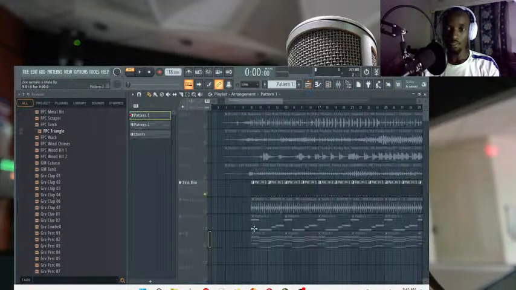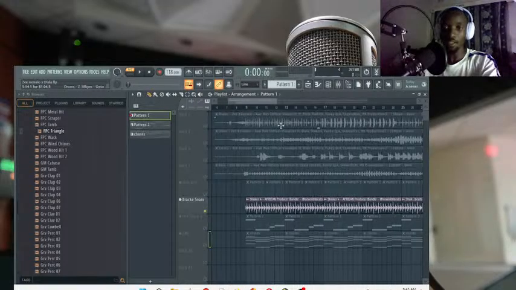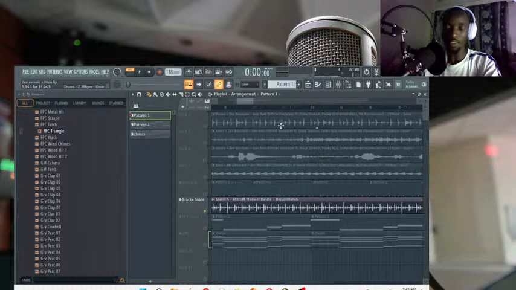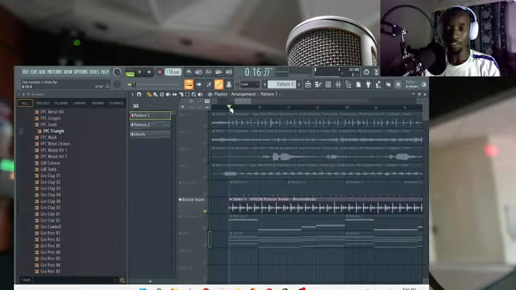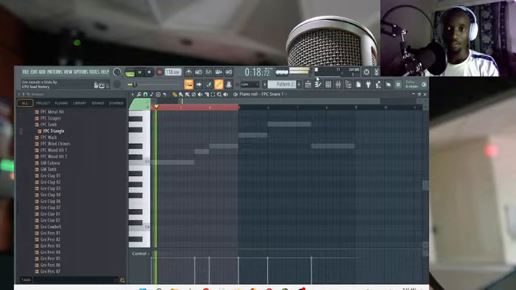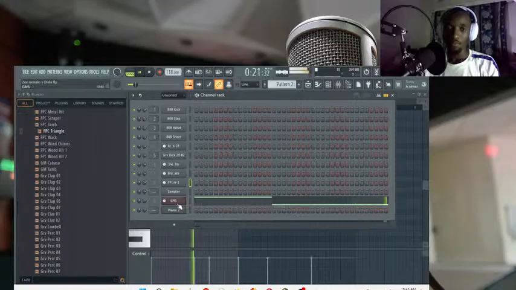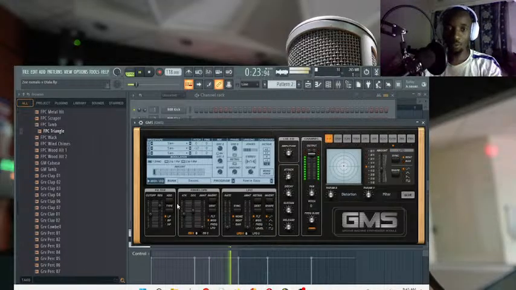Now going on, we've got some shakers. It came from a shaker pack I got from Seventh Beats. He does Afro sounds too. You can check his channel out. Shout out to him. He's got this pack he did. It's a free pack. Cool. Then we've got a Reese. This is a Reese I modified. I'm gonna give out these presets some other time, to fellow producers. But if you're just a music fan, you're just looking for good music, that's that.